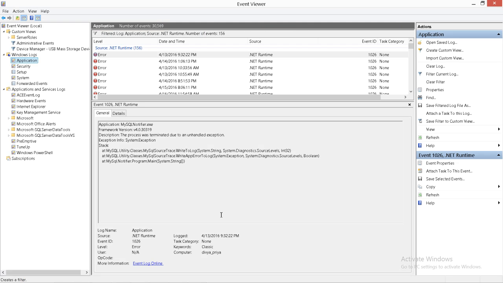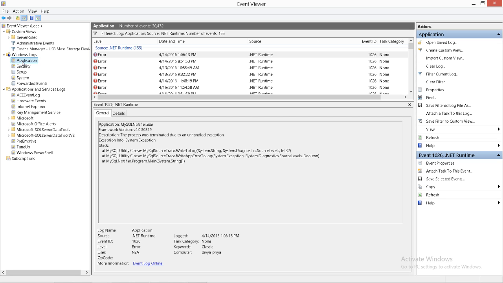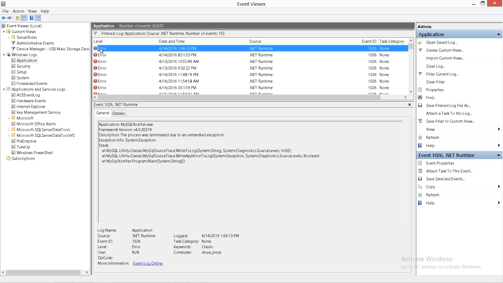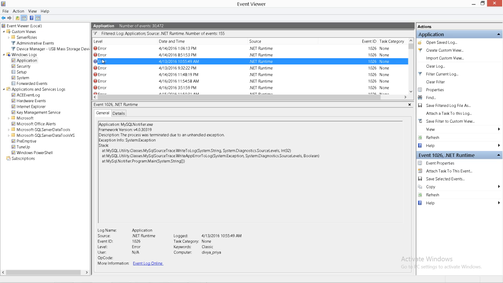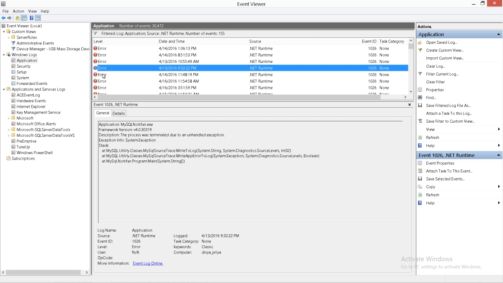Let us go to the event viewer. So now we have still, the event is not registered.